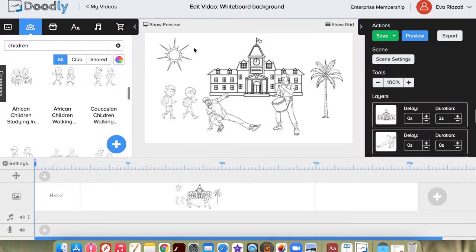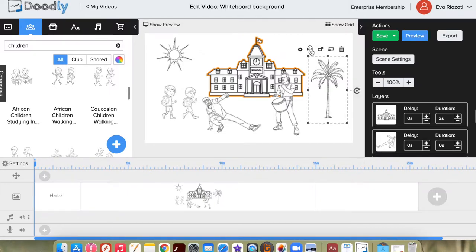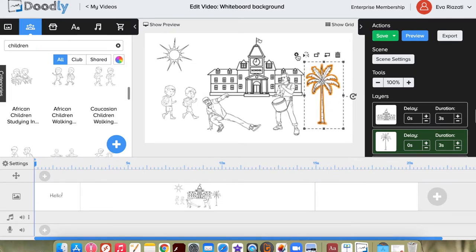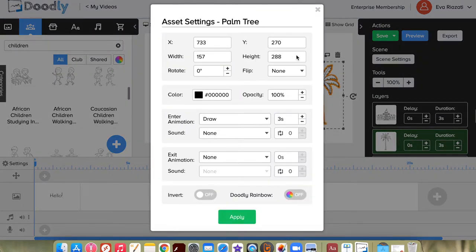Okay, so here are the props, and the same applies as for characters. We have a few options of what we can do with those props. We can flip them. It won't change much with the tree, but there's a little difference. Okay, let's place palm tree on the right side here. And as we talked about all these icons, they do the same for the props. So you can place it exactly where you want it on the scene. You can make it smaller or bigger.